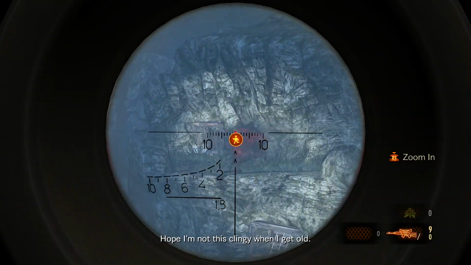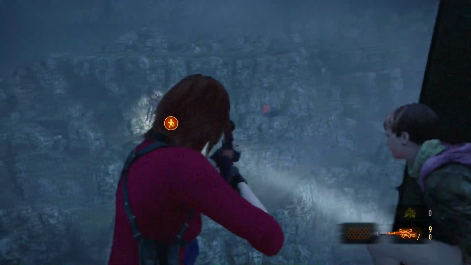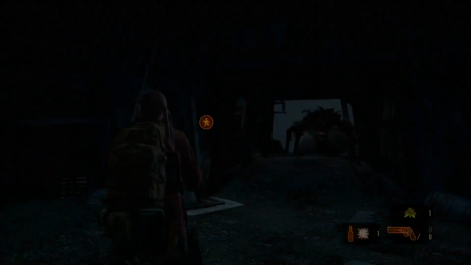And after a while, she will eventually get injured, and Claire will bring out the rocket launcher, and it will take two rocket launcher shots to finish off Alex Wesker.